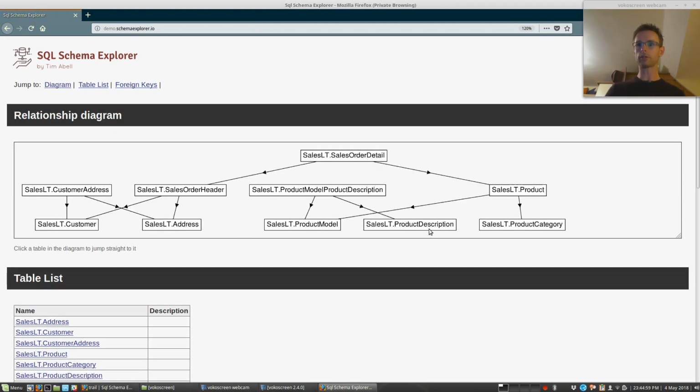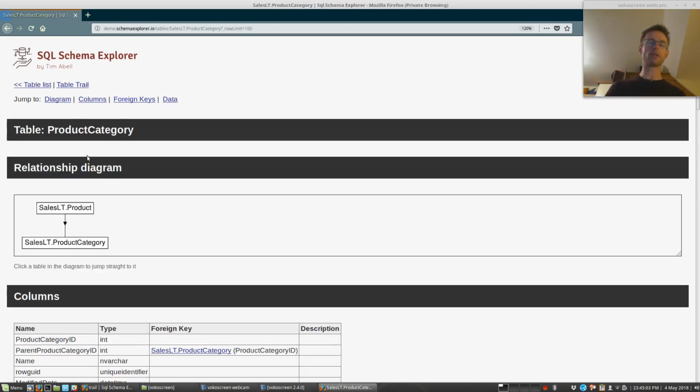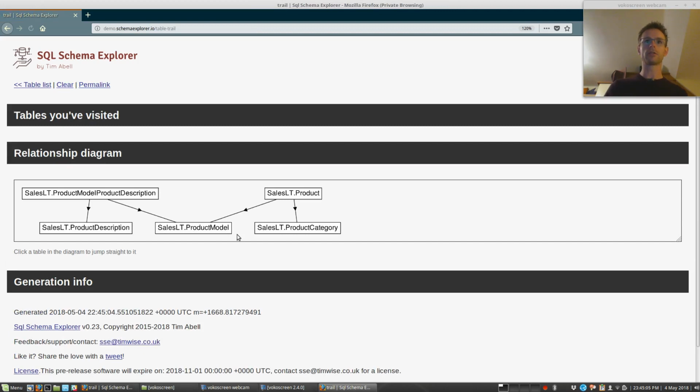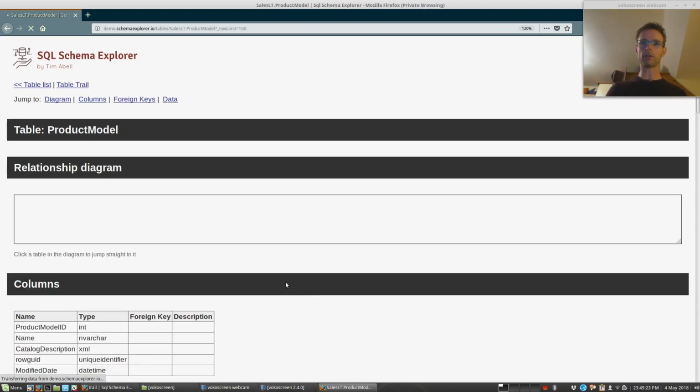So let's get to somewhere else. Product category, get a slightly more interesting one up here. So go back to the table trail. So if I'm interested particularly in product, you can see I've got all of the product related things in there, and I didn't have to put any thought into that. It was just because I was working on a query about product, I naturally looked at all of these and suddenly there's the overall diagram. And once again we can arrange that to match the hierarchy.